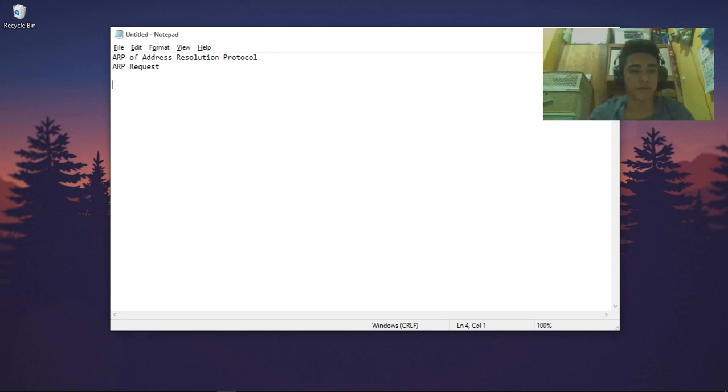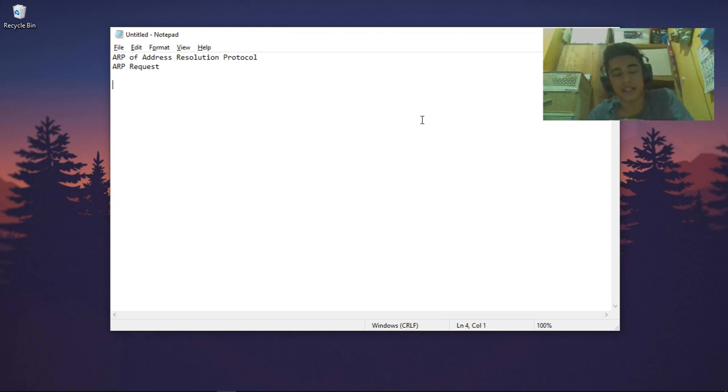For example, the sender device has the source IP address and the destination IP address, but it doesn't have the MAC address. So that device is going to broadcast an ARP request until it finds the destination IP address.